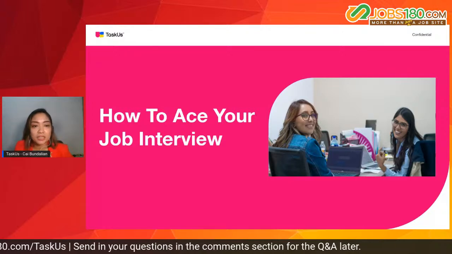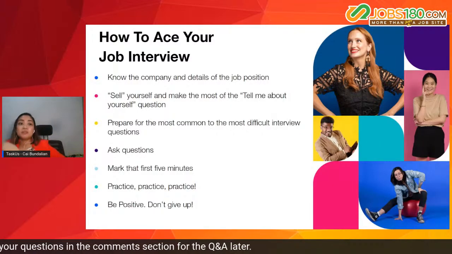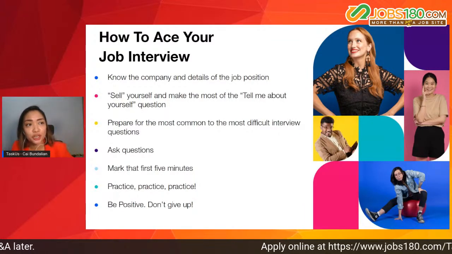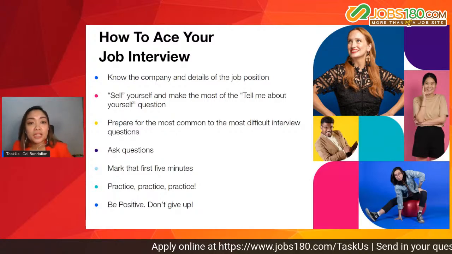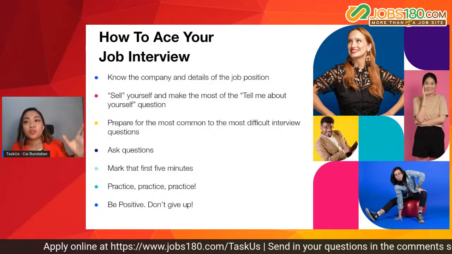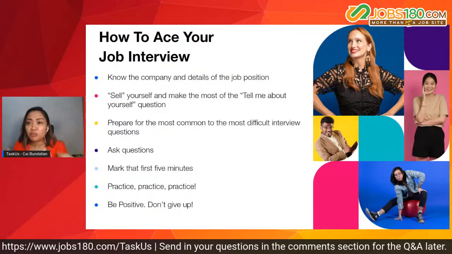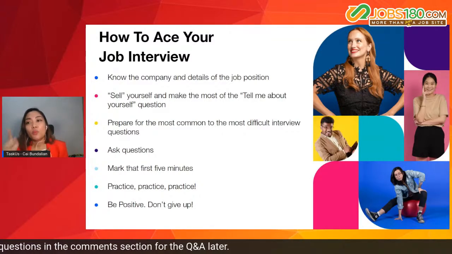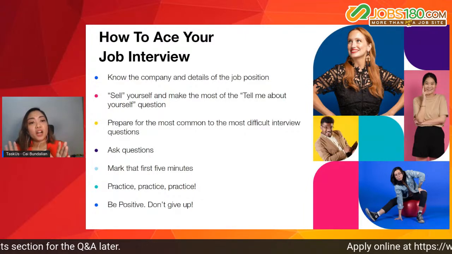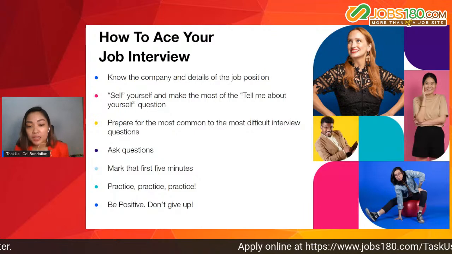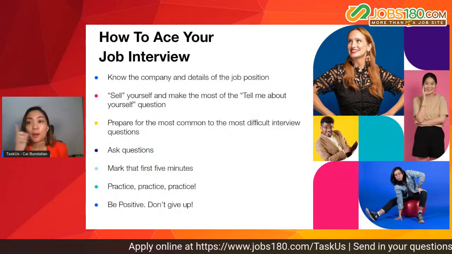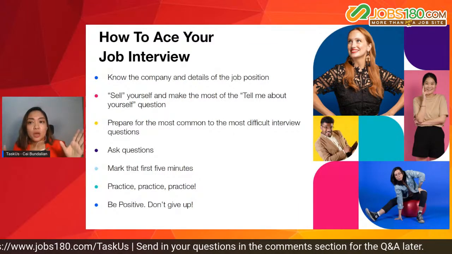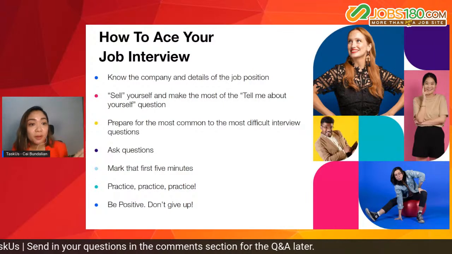Okay, so next slide please. So I have a few items in here, and let me just talk about them very quickly. How will you guys have that A factor during your interview? So, one, you have to know the company and details of the job position. Of course, this is a no-brainer for you. When you apply, you have to know the company. You have to know as well what is the position that you're applying for, because when you know your company, you will be able to give a lot of ideas during the interview. Plus, if you also check out your company's competitors, or its competitive advantages in the industry, this will give you a lot more information about the job.